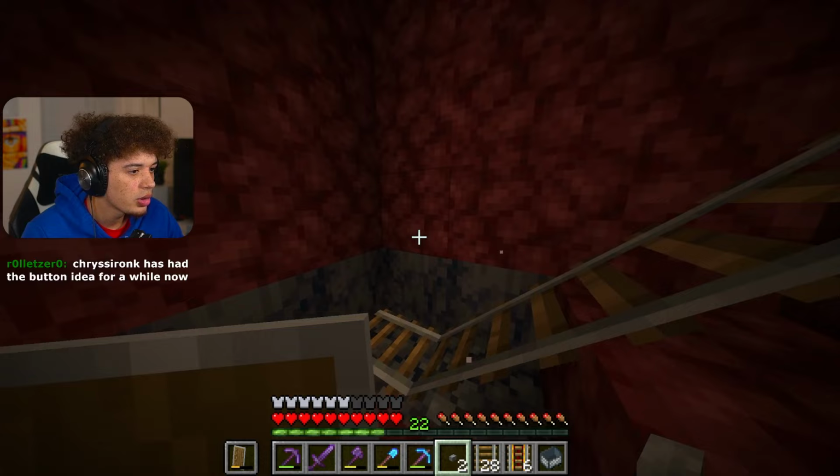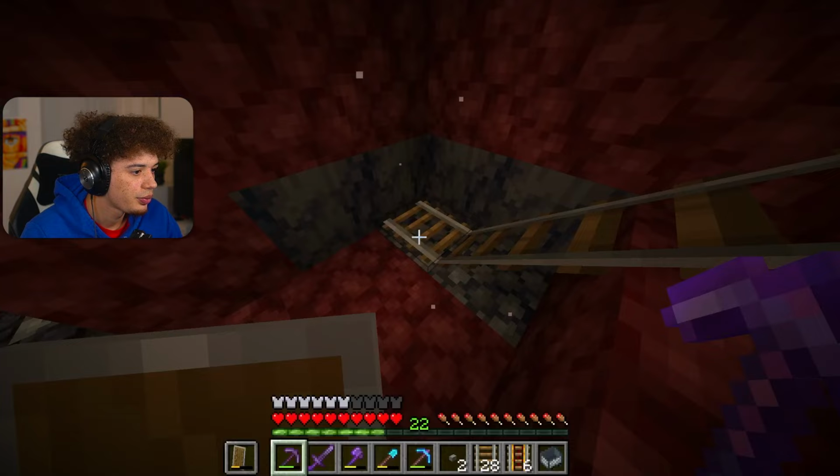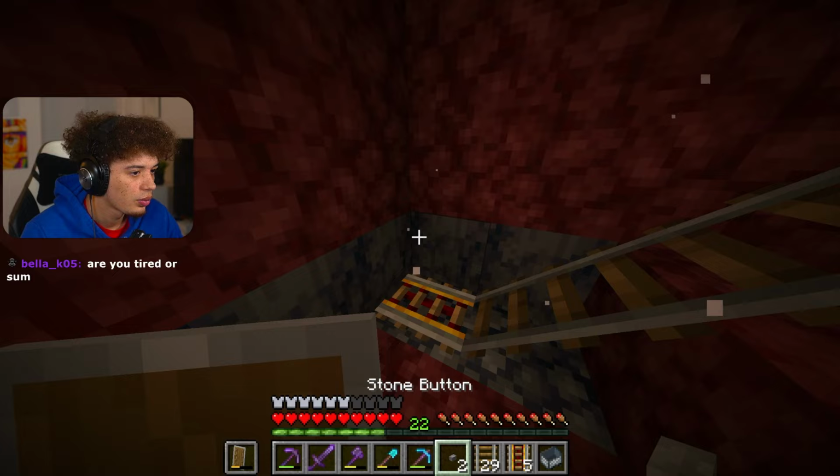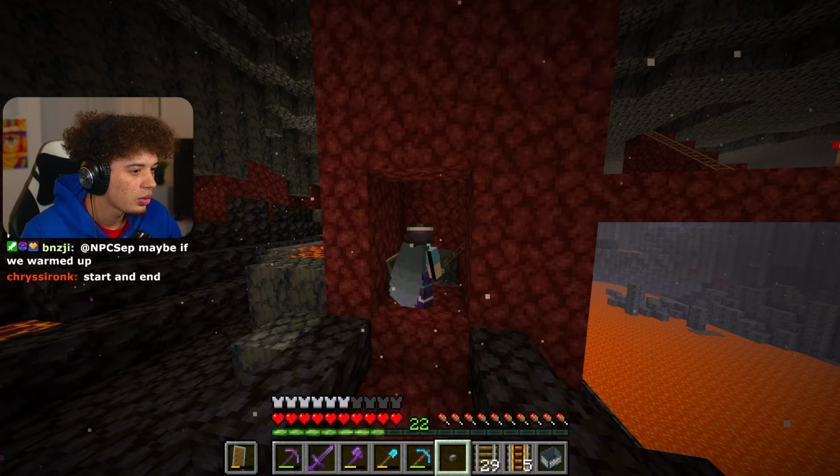Where does the button need to go for it to work? Torches, thank you. Oh, it doesn't need a redstone if you just put it here. Oh. Why would you put a button at the bottom? Does it not make it go up?